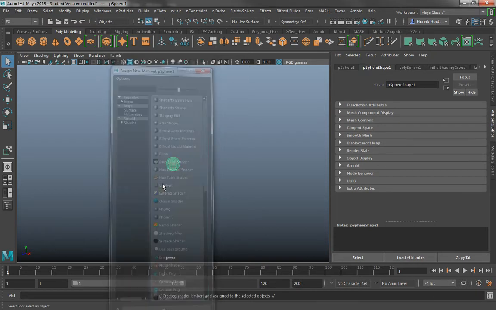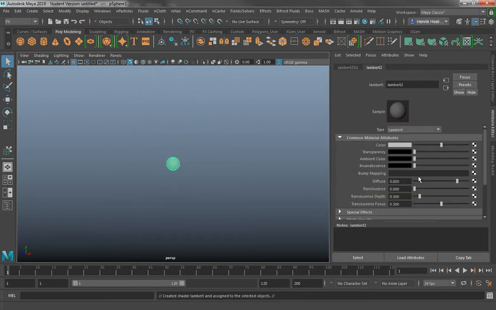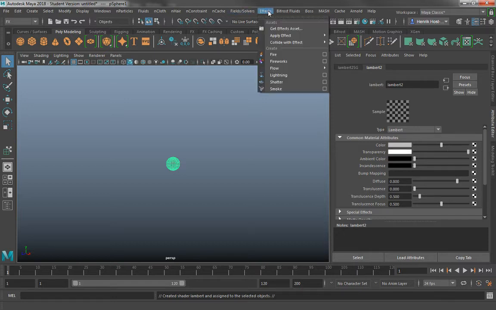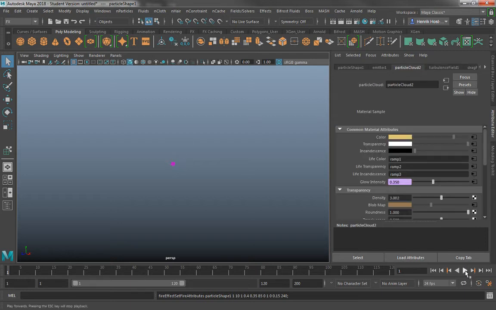Then I'm going to bring my transparency all the way up, and then I'm going to go to my effects, do fire, and then play my animation.